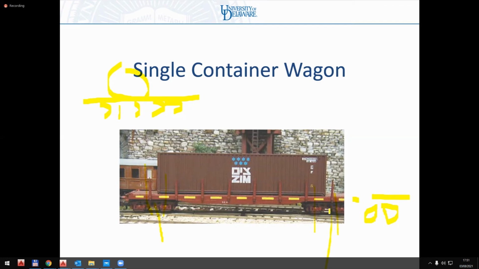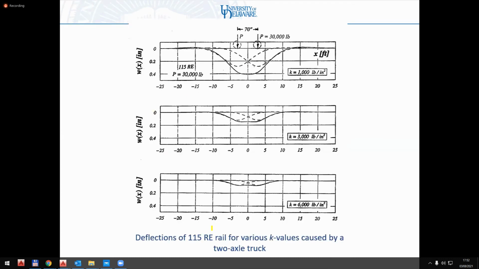And the distance between bogies from adjacent wagons, so this is wagon 1 and this is wagon 2, can be of the order of 3 to 6 meters. So the closest distance is between adjacent axles, again 2 to 4 meters. The next closest is between adjacent bogies of different wagons. And the greatest distance is between bogies of the same wagon. So what do we know?